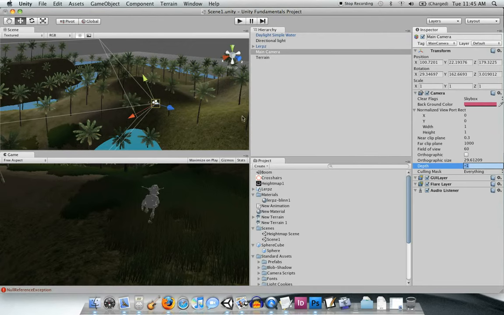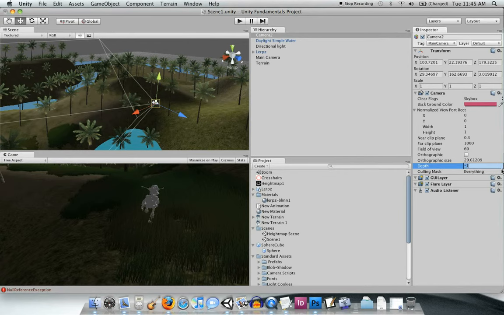This camera, I'm going to change the depth to 1, which is going to put it on top. And I'm going to set the width to 0.3 and the height to 0.3. I'm going to move the X over here and move the Y.